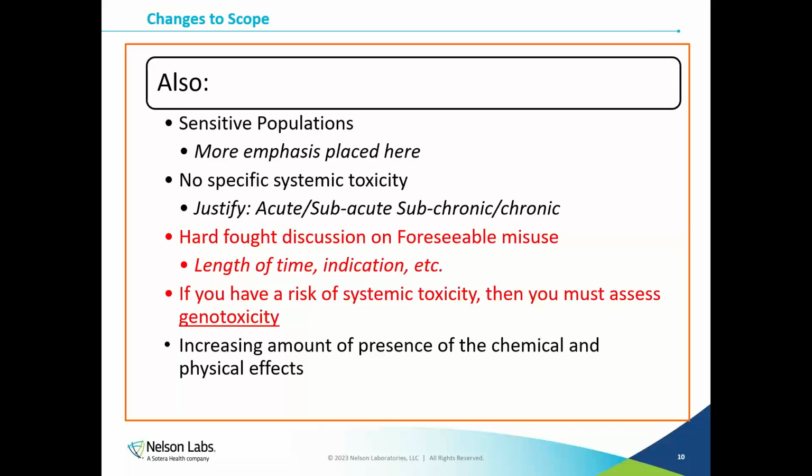And this is something that was a pretty key discussion in the ISO committee. There are a lot of medical device manufacturers who, rightly so, are pretty worried about what foreseeable misuse might mean for biocompatibility. So this is directly out of 14971, and we'll talk about the merger between 10993 and 14971 in a minute. But many companies have to think about foreseeable misuse when it comes to their medical device when they're looking at the 14971 thought process.